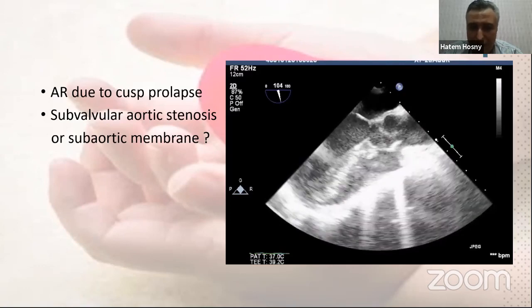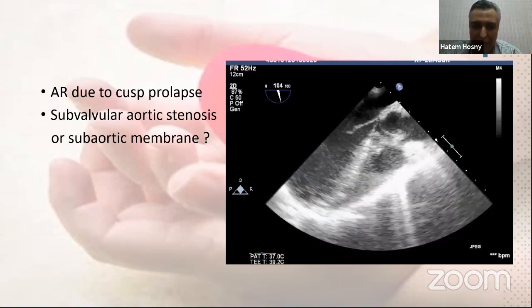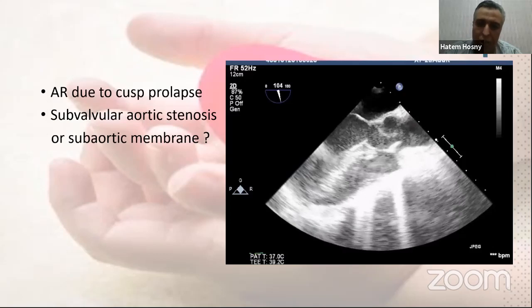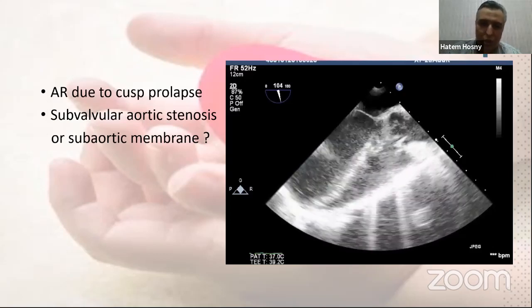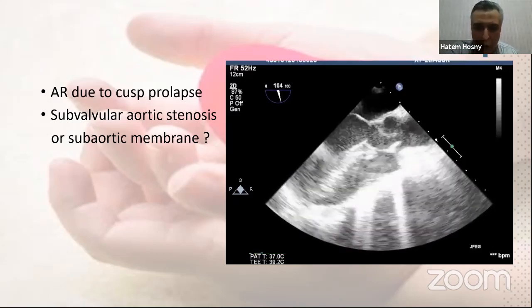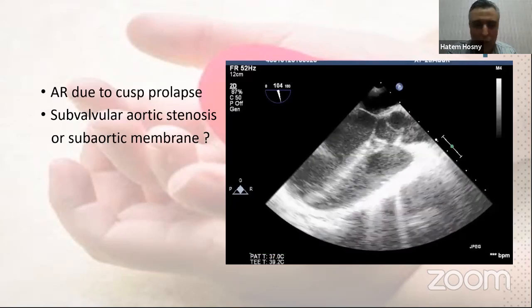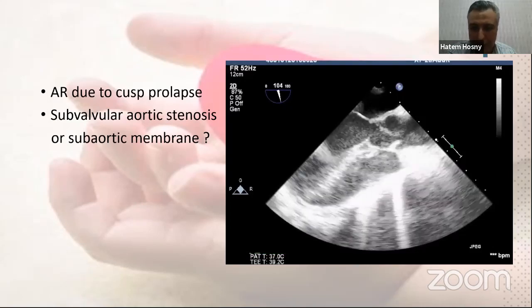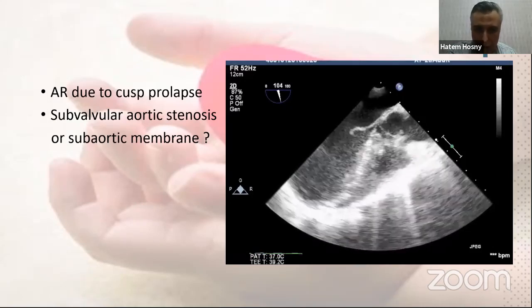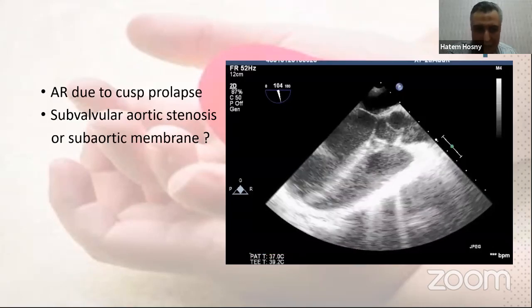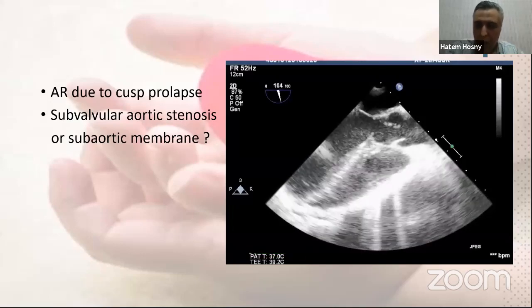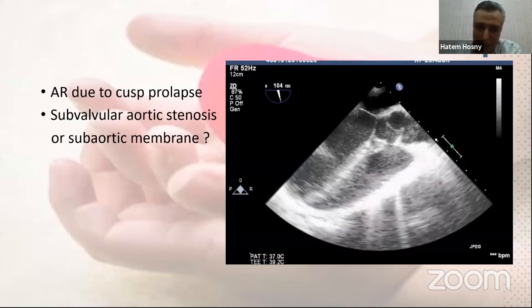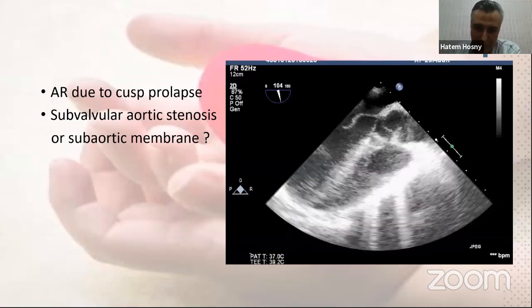Patients with aortic cusp prolapse should have the VSD closed regardless of the indication for surgery for the aortic valve. We do not wait for the aortic regurg to be moderate or severe to close this. Any degree of aortic regurg with cusp prolapse, we should close the VSD. VSD closure is a really simple procedure. Ross procedure, and even not being able to do it, that's a really, really big thing.